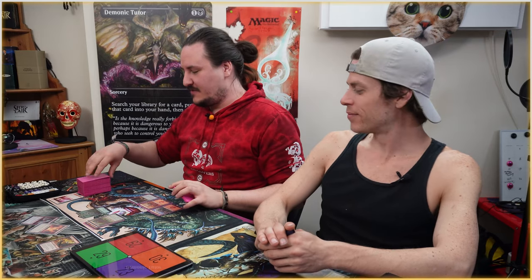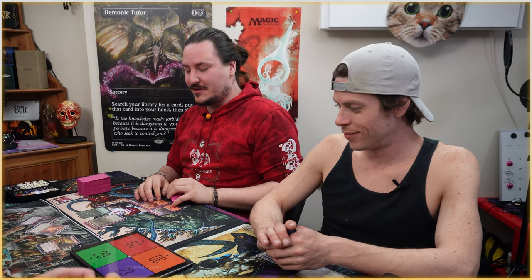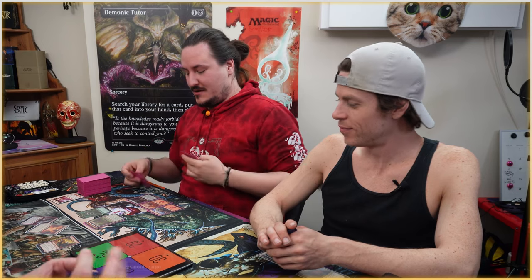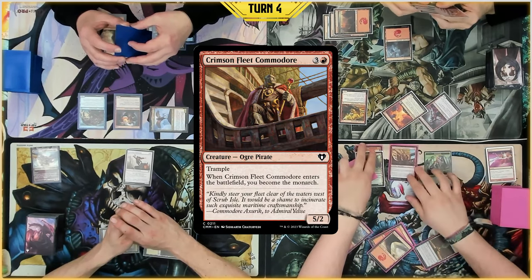Oh, yeah. All right, we've untapped, we've upkept, and now we draw. Oh no. Oh no. Is that a good oh no or a bad oh no? This is a hilarious oh no, and it was not part of the plan, but I almost feel like it has to be now. Fuck. All right, we're gonna play Mountain. I'm gonna tap four, and I'm gonna play Crimson Fleet Commodore.